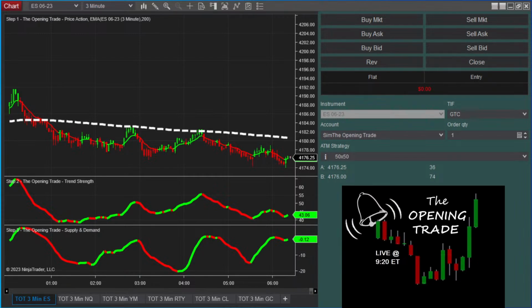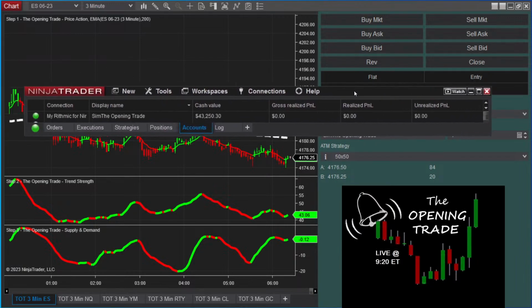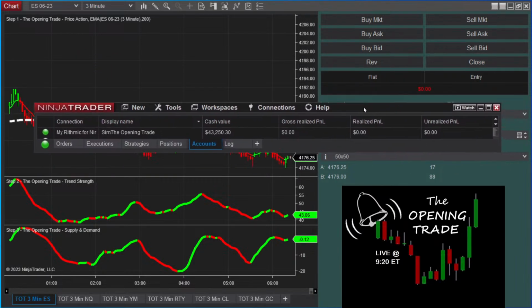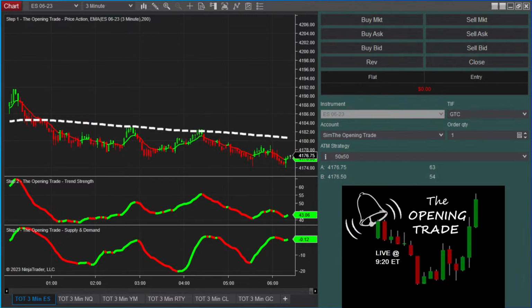All right, let's take a look at the current sim account balance from the NinjaTrader control panel. Here we go, the Control Center of NinjaTrader. Simulated, the opening trade. Cash value gross will match the red number, and realized will be after the fees for any manual or automated trades that take place. It's very important that you understand your fee schedule, so make sure that you understand it and that you have it from your provider.